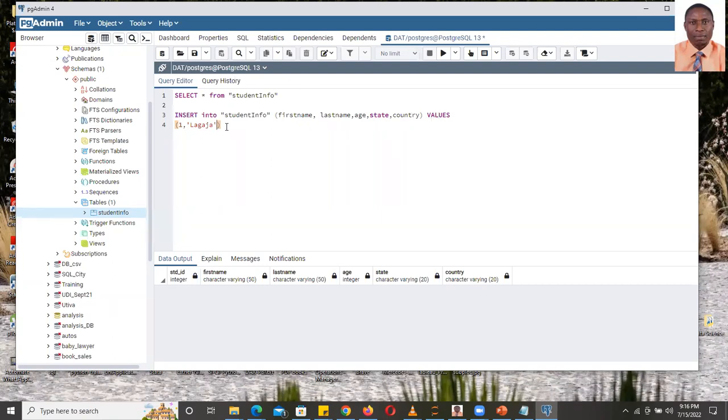State is colored. It's a keyword in SQL, but it doesn't affect it.